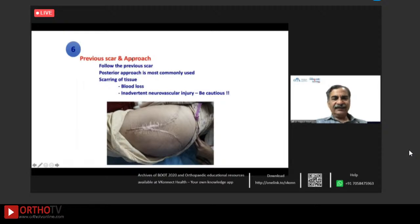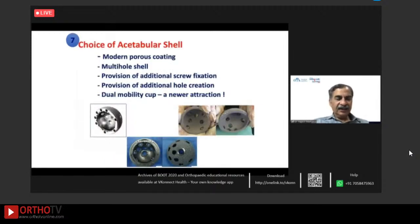Look at the previous scars and the approach. Follow the previous scar. So most often the posterior approach is the one which is used quite commonly. Then expect the scarring, the blood loss. And of course, you have to keep in mind the injury to the neurovascular bundle because of the resurgery and the scarring. The next one is the choice of the acetabular shell.